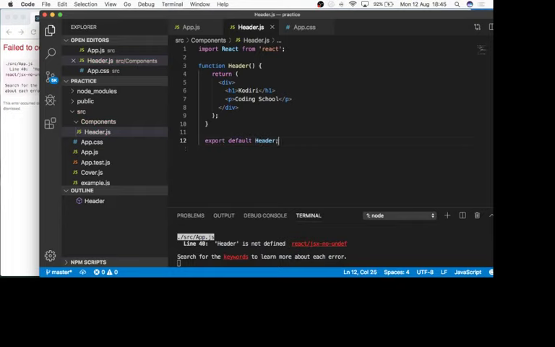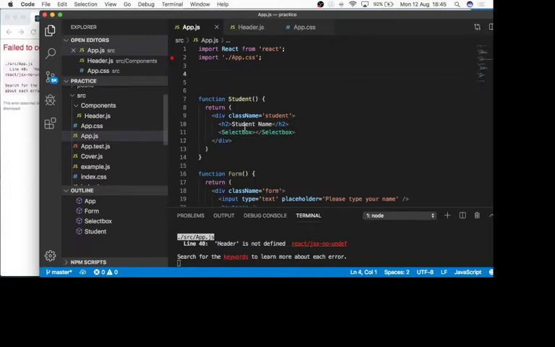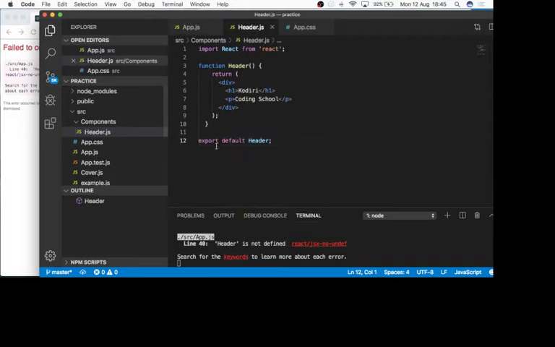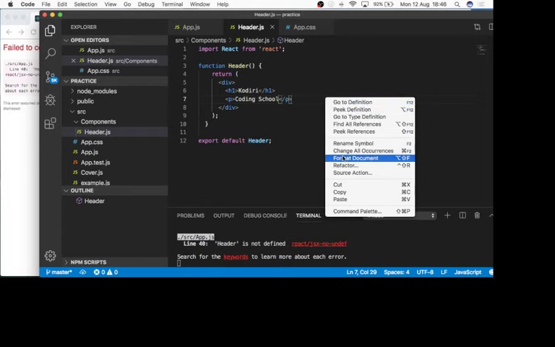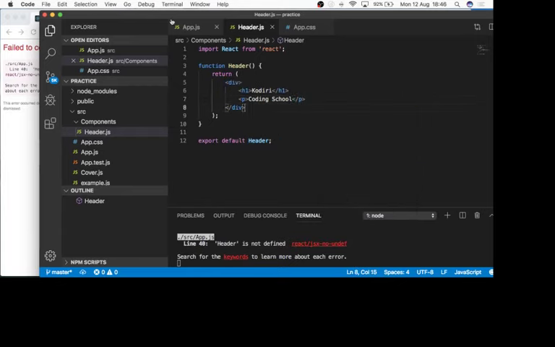So if you want to import a function in the app.js, you always have to let React or JavaScript know that you want to export it. Does it make sense? Meaning we're going to use it somewhere else? Exactly. Okay. So is this all correct? Are you happy with this? All right, cool.